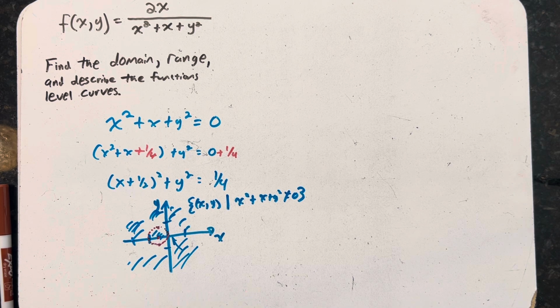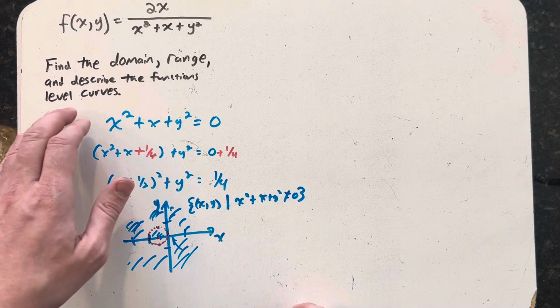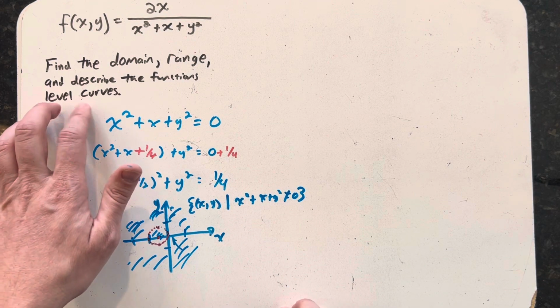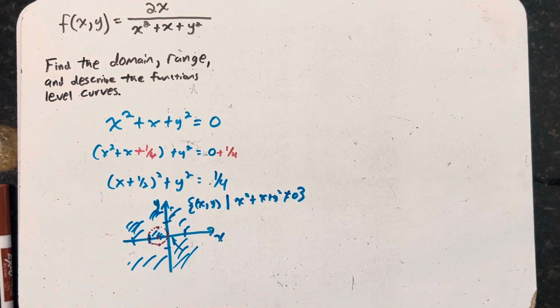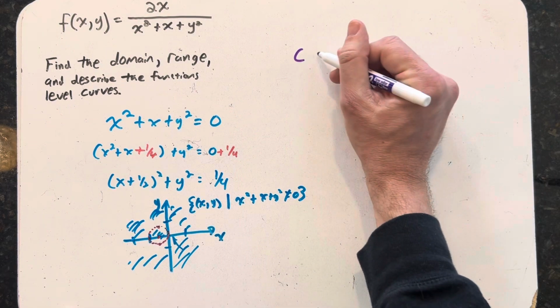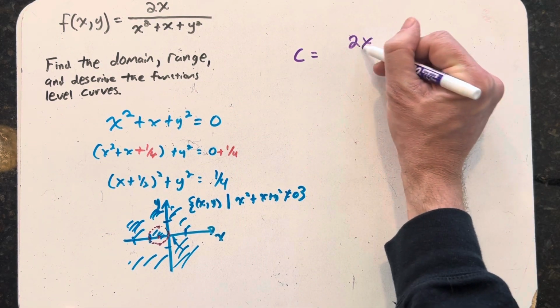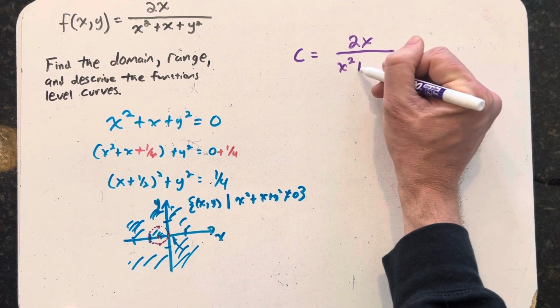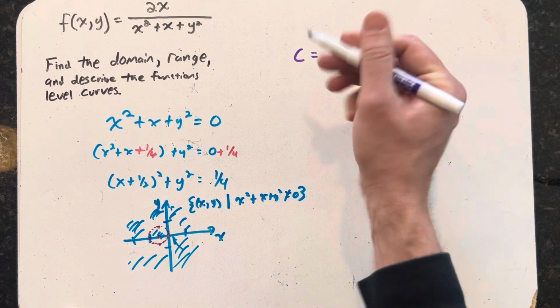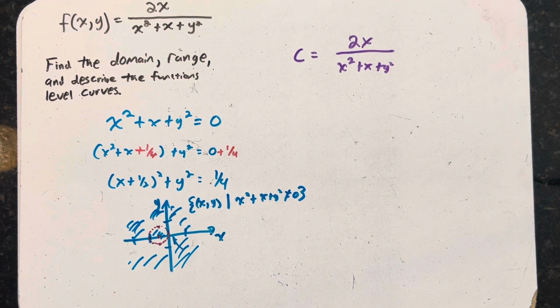Next up, we're asked to think about the range, but since I'm working in the domain, I'm not going to let a set of instructions boss me around. I'm going to think about these level curves that live in the domain because there's a nice connection between level curves and the range. Anyway, level curves are curves in the domain where the function values, the z values here, are constant. So I want to imagine that I set my function here equal to some constant. And here I'm thinking about c being an element in the range, right? So I'm hoping by investigating these level curves, I'll learn a little bit about our range.